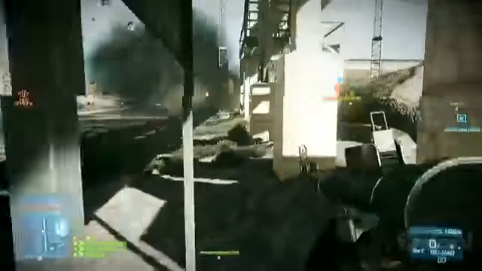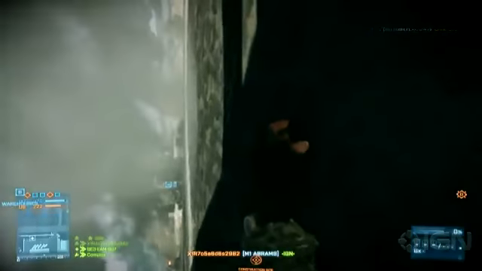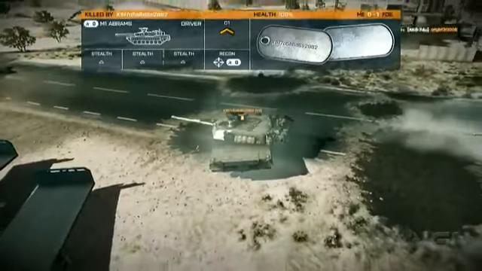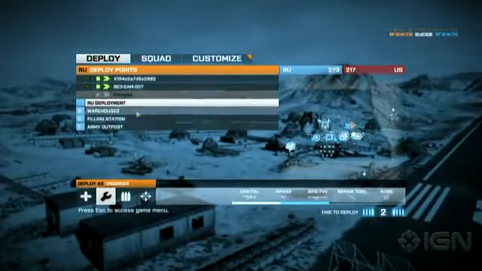Another thing you'll notice on this map is the really long viewing distance we have. This is probably as long as we've ever had in a Battlefield game. This is because the Frostbite 2 engine allows us to do these big, huge terrains, which we know that the Battlefield players really enjoy.